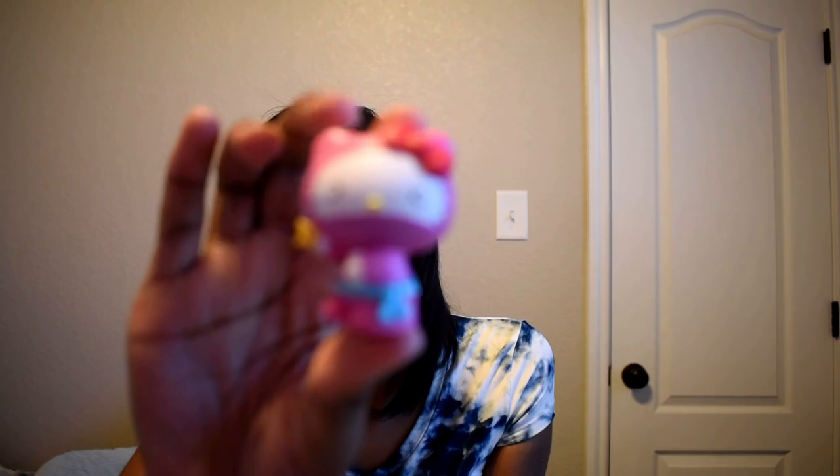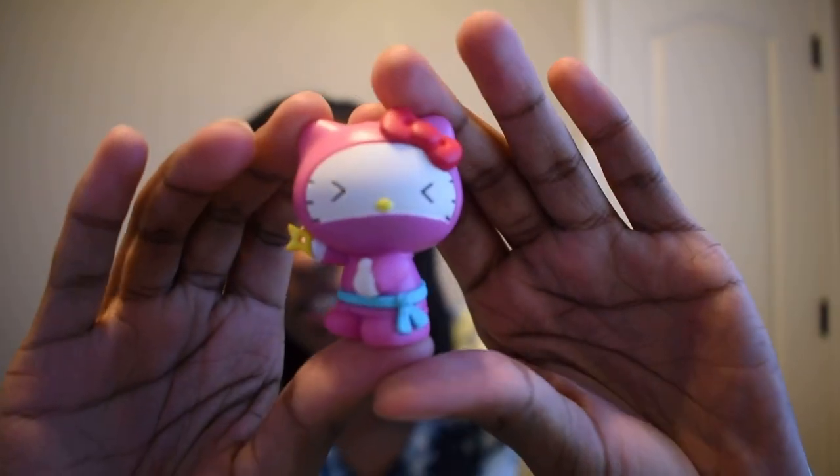Our next one is another Hello Kitty. I grabbed a bunch of these because I've been watching a lot of unboxing videos and wanted to try it myself. This one is the ninja figurine — I think it's absolutely adorable, a little ninja kitty! So out of the twelve Hello Kitty figures I've gotten two so far, one being a limited edition.